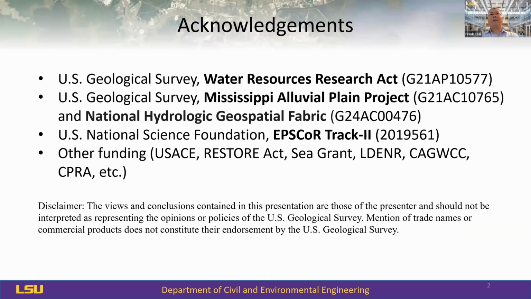The work was funded by the USGS Water Resources Research Act, the Mississippi Alluvial Plain Project, and the National Hydrological Geospatial Fabric. This provides us constant funding to work on this larger scale groundwater modeling. Also, being an EPSCoR state, we were fortunate to have a National Science Foundation Track 2 5-year project. This work was also done through several relatively small, short fundings from different agencies. And the presentation reflects the point of view of the presenter, which is me, and is not the opinion or policy of the USGS.